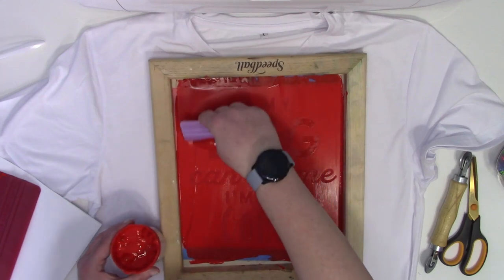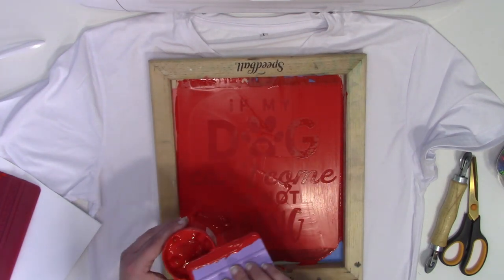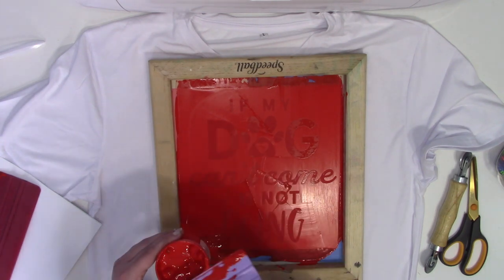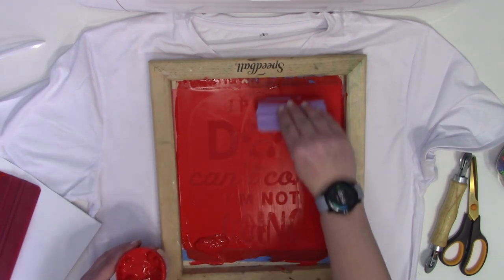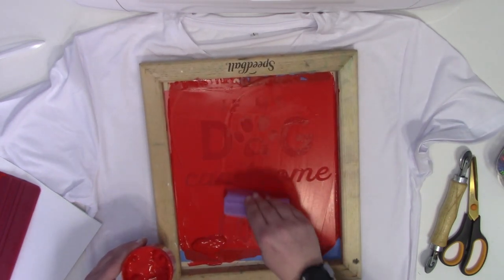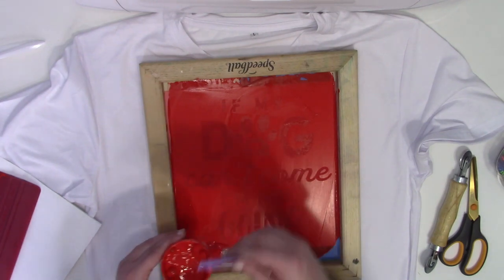So again, I'm just scraping it around, pulling off as much of this excess ink as I can get. I have a huge glob that I'm trying to play with. So I'll go ahead and finish this up, and then I'll show you guys how to pull up your screen. And then we'll wash the screen while the shirt dries.